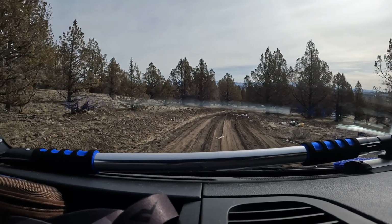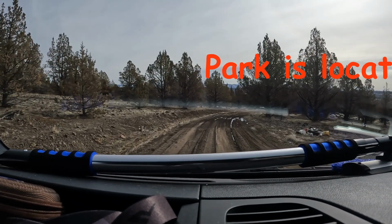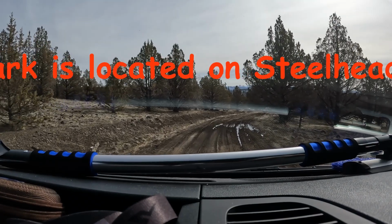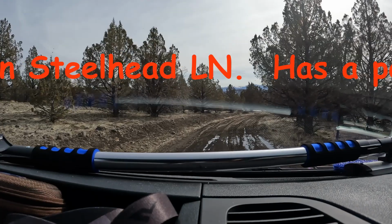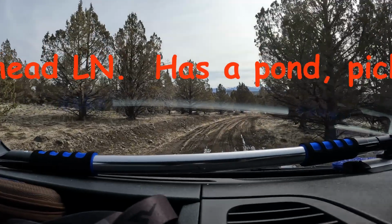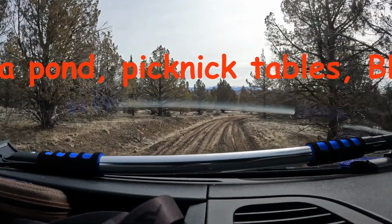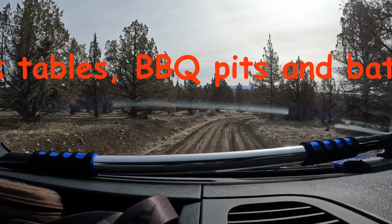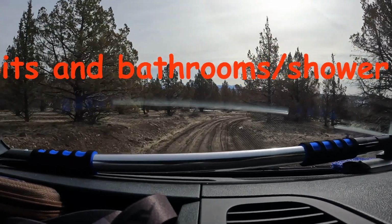They also have this really nice park, easy to get to. It was beautiful with a lake, and you can actually camp there for up to 5 days, and they have bathrooms and showers. It's just a beautiful place. The property is gorgeous, and with the mere fact that this surrounds BLM land and the national forest, it was worth it to me to have this type of recreational property.